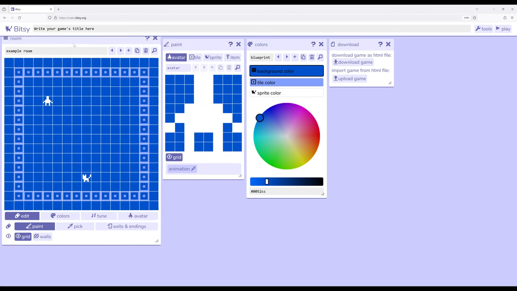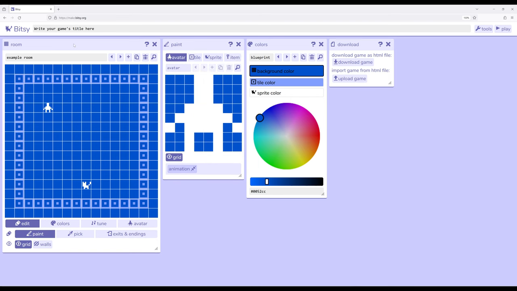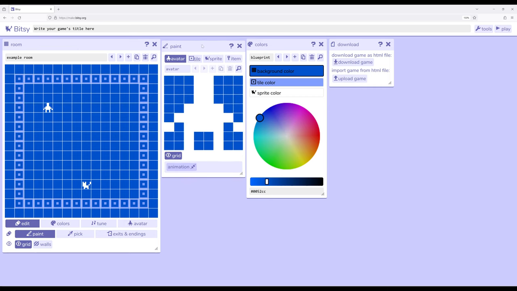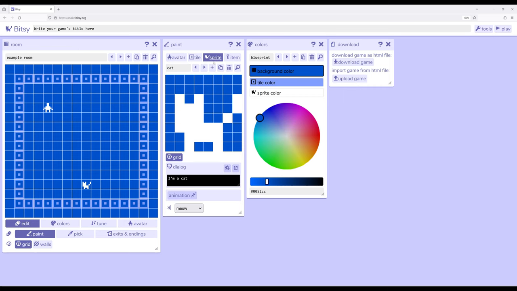These are part of rooms. We organize sections of a game or story within Bitsy as rooms, and we can move between rooms by creating one-way or two-way exits. So in this video, we want to concentrate on using dialogue as part of interacting with sprites. As a quick review, over here in the Paint tool, we'll come down here to Sprites.